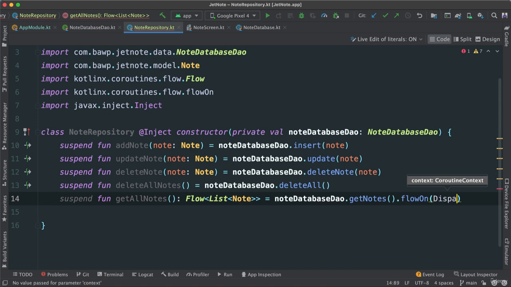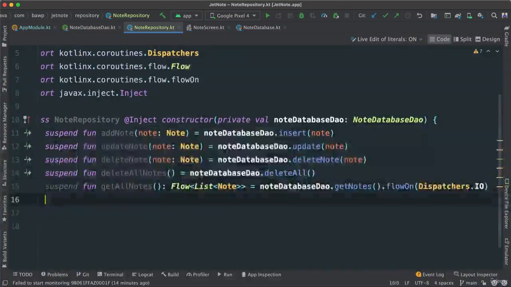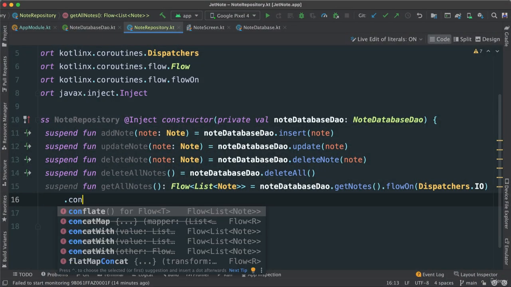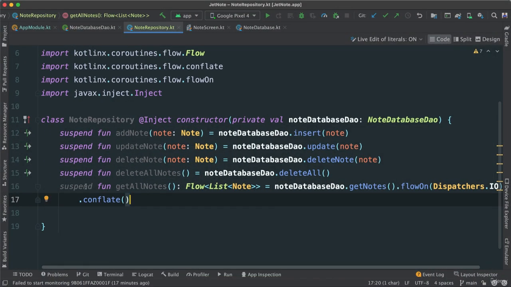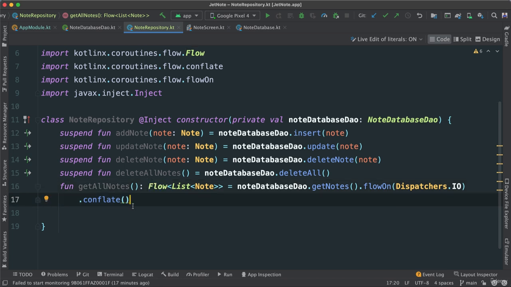So I'm just going to say Dispatchers.IO, and then we're going to say .conflate like that. And at this point, we can actually get rid of suspend because that's not necessary since we are actually getting a Flow. So this will take care of all of the background threads and we don't need to worry about it. Okay, so there we go.